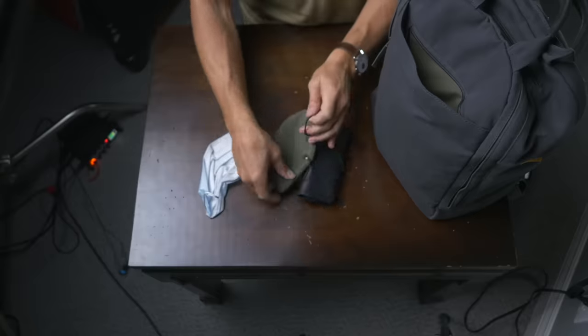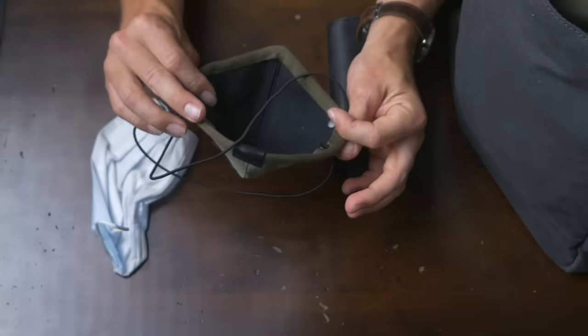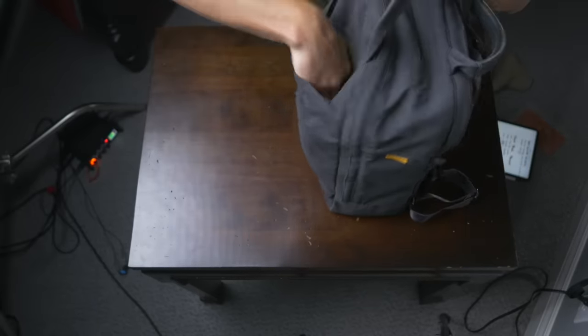Oh! In here, I've got my masks. This one's from Steve and Ken. It's made of some World War II material. Love that. We're in a world where we're showing off our masks. My glasses and the glasses case all just kind of get shoved down into there, and I like that use.